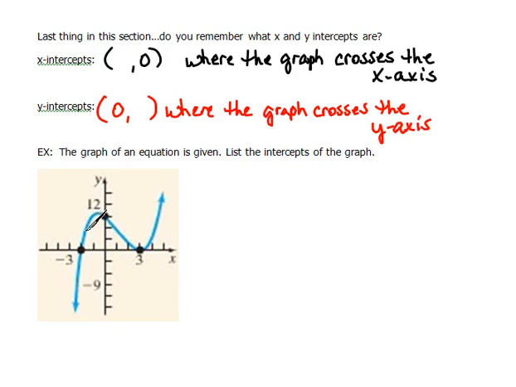So we're going to be given some pictures, and they're going to want us to name off the x and the y-intercepts. So let's start out with the x-intercepts first. And again, we know every single one of those has a y value of 0. Well, our x-intercepts would be right here and also right here, where the graph is crossing, or in this case it's touching, the x-axis. So we need to label those points.